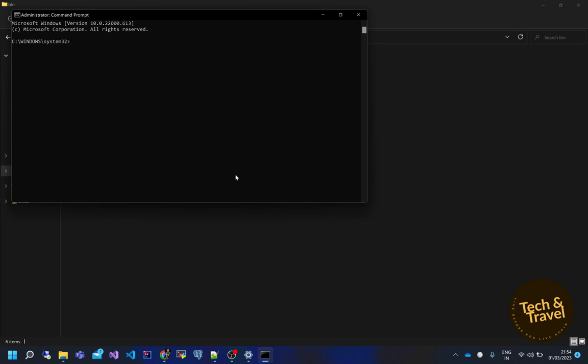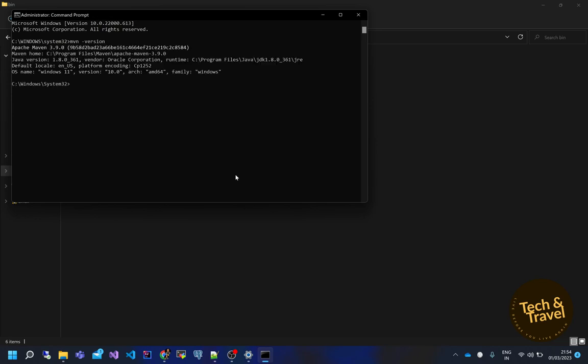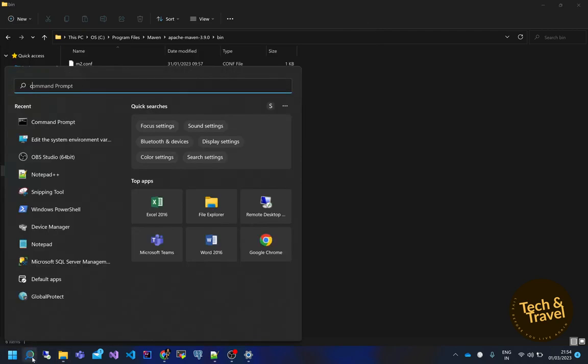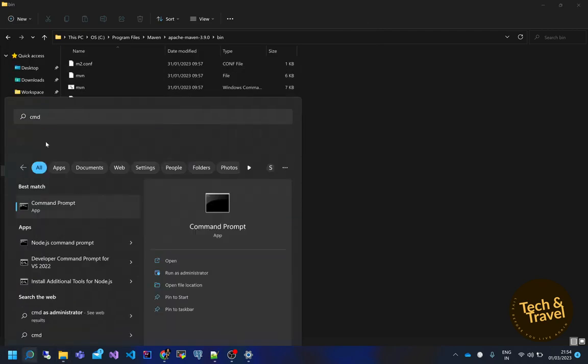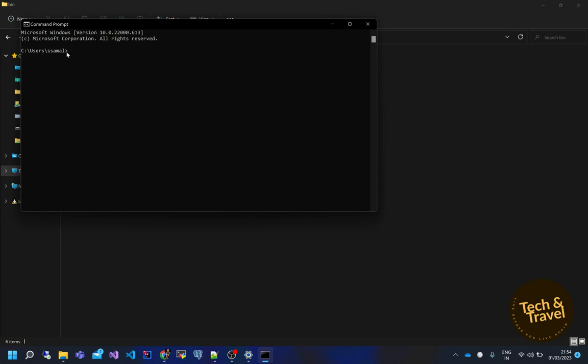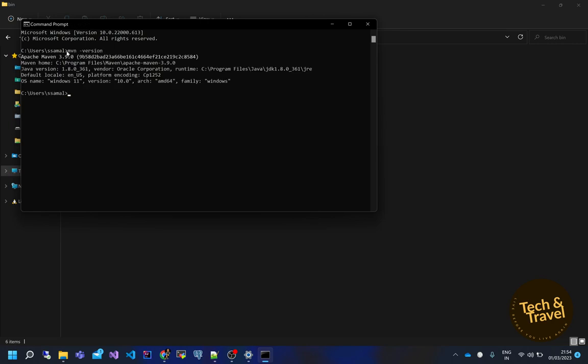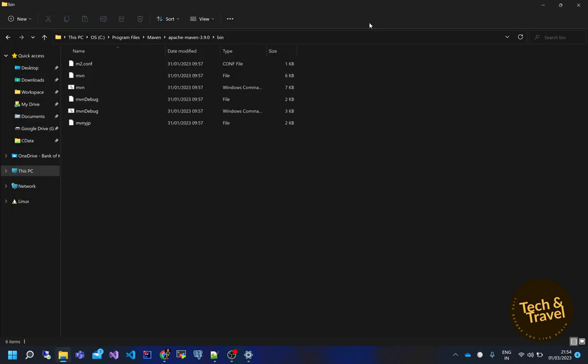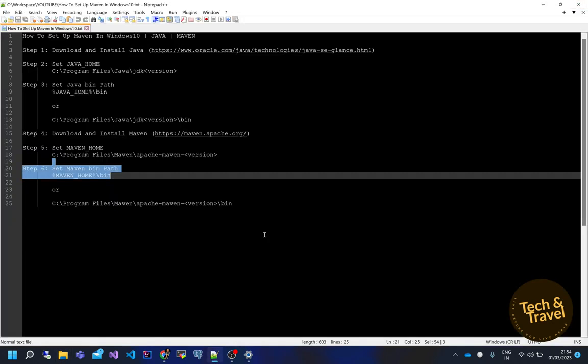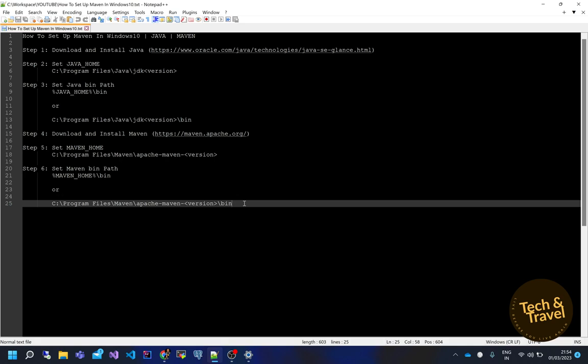Let's see, mvn -version. You can see Apache Maven. Also, you can try to open the command line using just a normal user, like my user is Samal. Then mvn -version. You can see I can find it. So now Java and Maven are both set up.